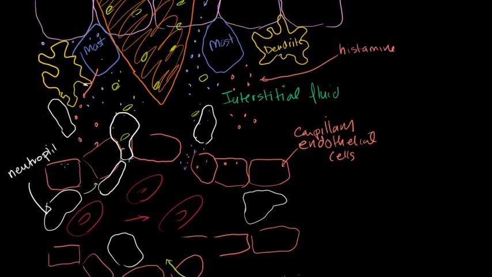And it's not just neutrophils that are coming in, because this is kind of an area of congestion where all of the fluid is coming. You'll also have B cells and T cells. They'll also make their way. They'll also experience marginization, where they roll up against the sides of the capillary, and then diapedesis or extravasation, where they go through, and then they'll be activated, and they can actually do the specific immune system.